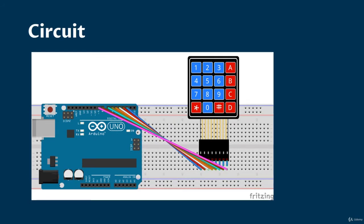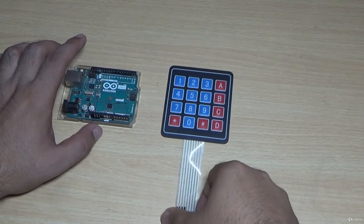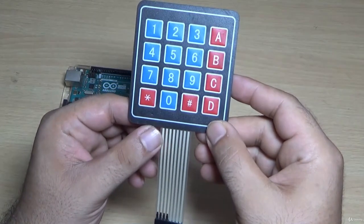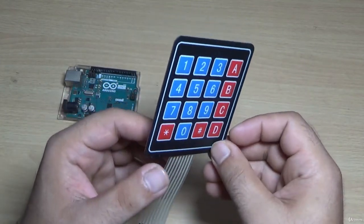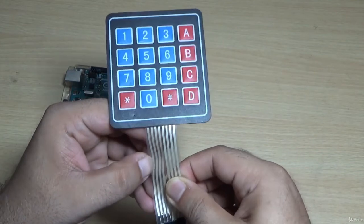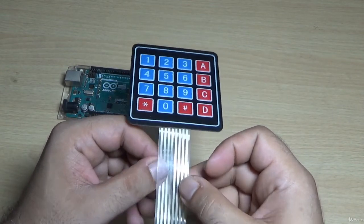For the experiment, I have to build the circuit. My connections will be, I'll connect row pins at pin number 2, 3, 4 and 5. Column pins at pin number 6, 7, 8, 9. That's it. Let's make the connections. For keypad, I have this 4 cross 4 matrix keypad. This is a simple keypad. Here, this A, B, C, D can be plus, minus, multiplication, and division, as I have this, but plus minus keypad is also available in market. These are the keypad pins. Look carefully, you'll see 8 pins, 4 columns and 4 rows.